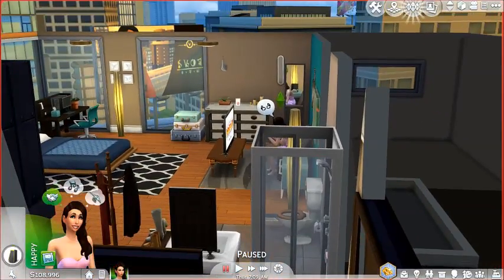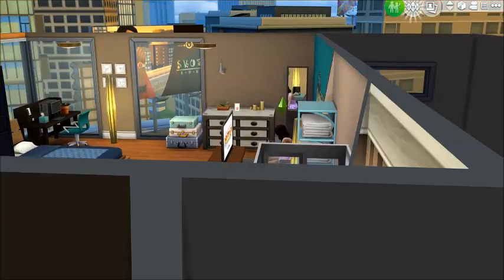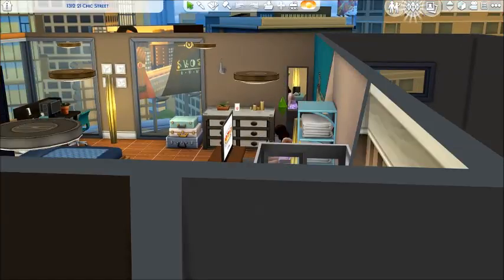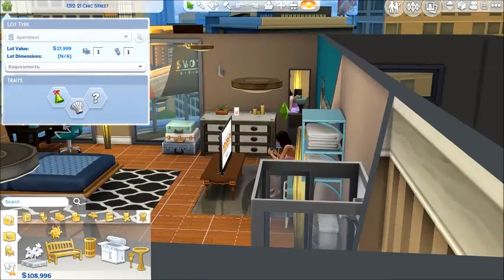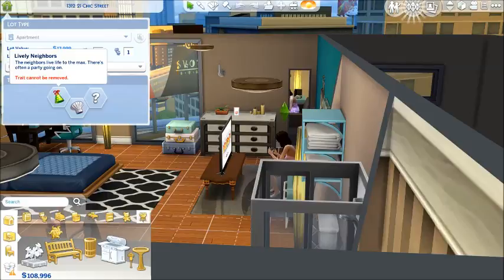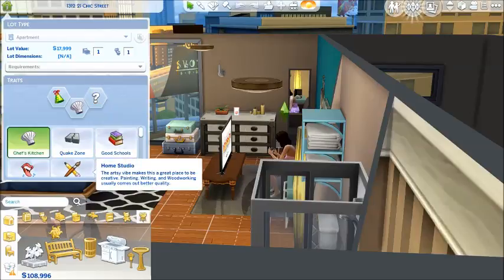So the lot traits for this lot, we just saw them, but I'll tell you them again. I know it's something to do with cooking and chefs and things, and parties. Chef's kitchen. And I think we'll do a different one that's more to Avery's liking, because I don't think she's going to be having any kids. Home studio.